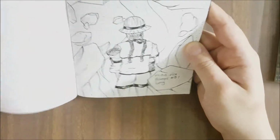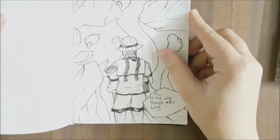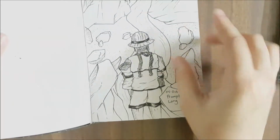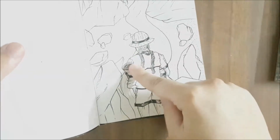And the fifth day, the prompt was long, so I chose to draw the back of this guy looking upon a long road in front of him. So this whole road and mountains and stuff. He has his camping gear too.